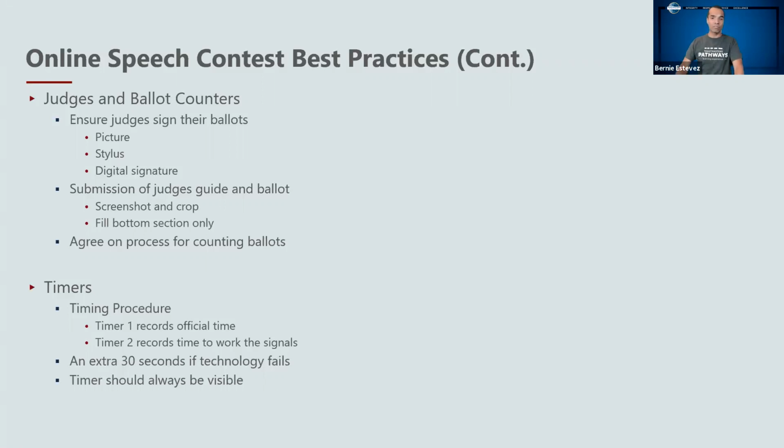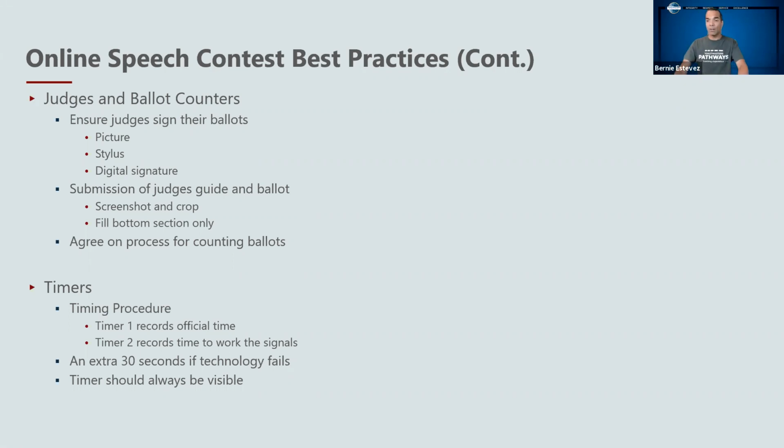Or they could use some kind of PDF reader, because the ballot contest is actually a fillable PDF form. That's actually how I've done it. And right in the PDF, and this is free, by the way, you don't even have to have the paid version of Adobe Reader to be able to do this. The free version will also allow you to do this. You can create a signature and then add that to the ballot, and then you can send it off to the ballot counters.